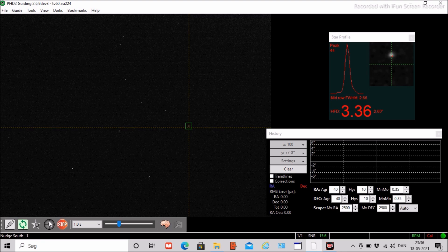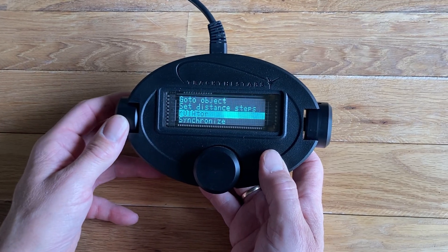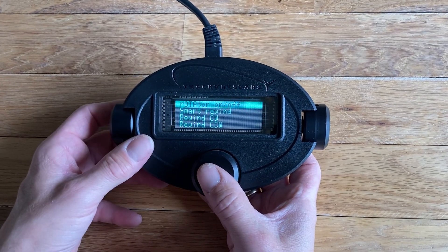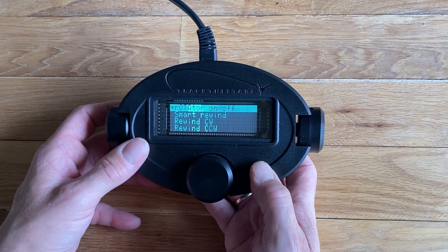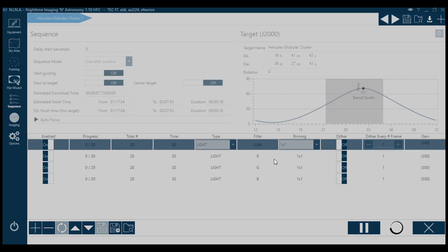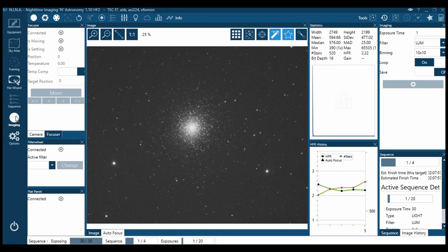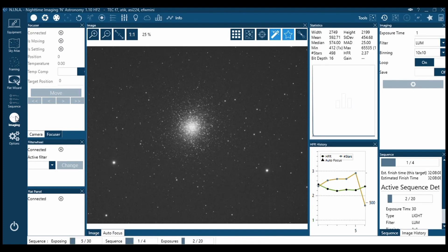When the calibration is completed, guiding starts immediately. Now it's time to start the exposures of the main target. First start the rotator via the handpad — the asterisk shows when the rotator is on and tracking. Start the first sub-exposure. The system is set up for taking 30-second exposures in luminance, red, green, and blue light. The mount and rotator will now track the object precisely for 1–2 hours depending on the object position. Now our sub-frames are being stored on the computer — relax and enjoy the beautiful sky and let the mount do the hard and precise work.